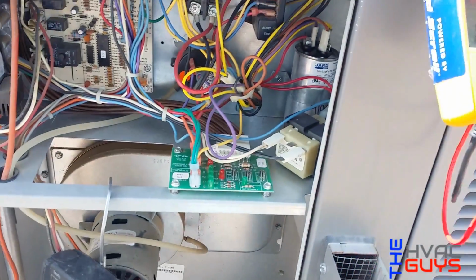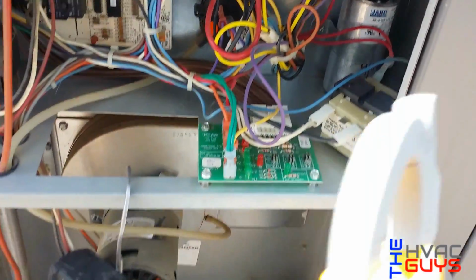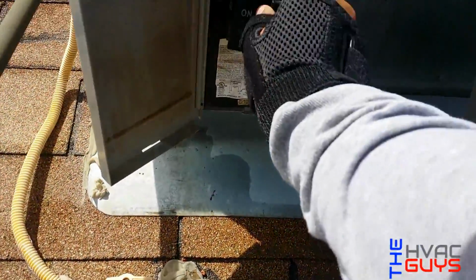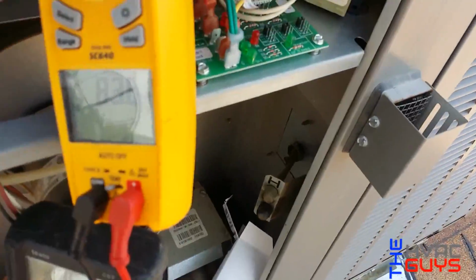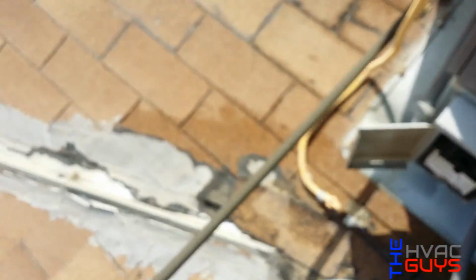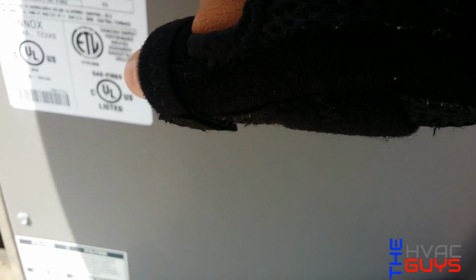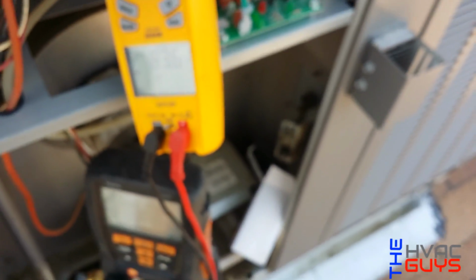So I'm gonna start it up. I'm gonna check my amp draw again. I'm gonna check the inrush. Okay, so we're pulling 83. So let's go over here and check out our panel, our data sheet, and it is supposed to be, let me see, compressor 77. So we're a little bit high on that one as well, but it's fine.